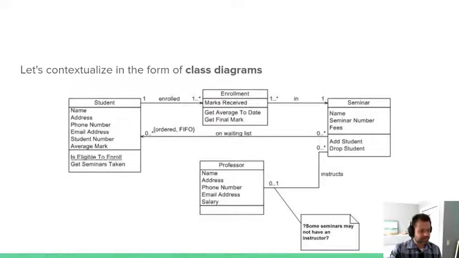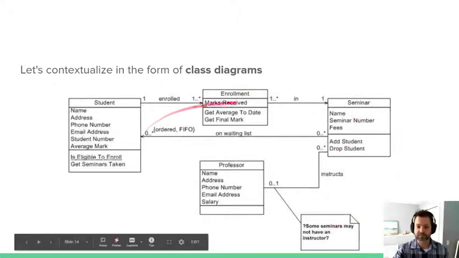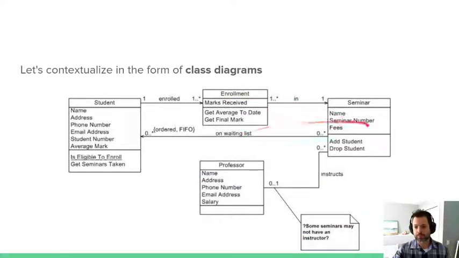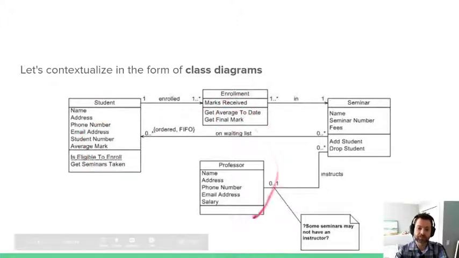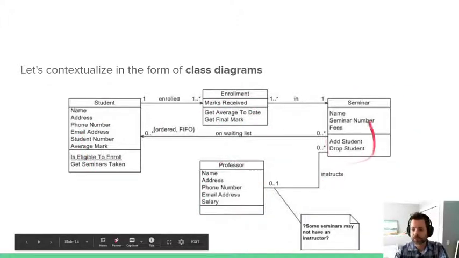So if you have never seen a class diagram, this is what one can look like. Here we have a class diagram for a seminar. Call it a seminar, and then you don't have to repeat the word class multiple times. It's a course, basically. Here we have a formalization of the various classes that you would create for this type of system. So you'd have a student, you'd have enrollment, you'd have a professor, and a seminar, right?